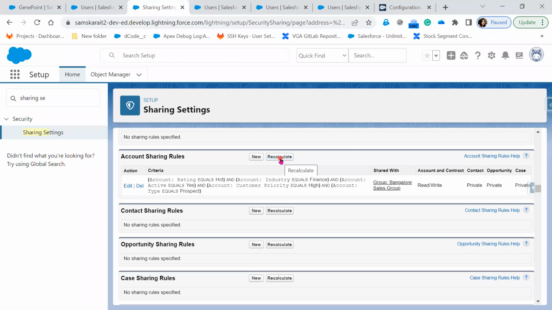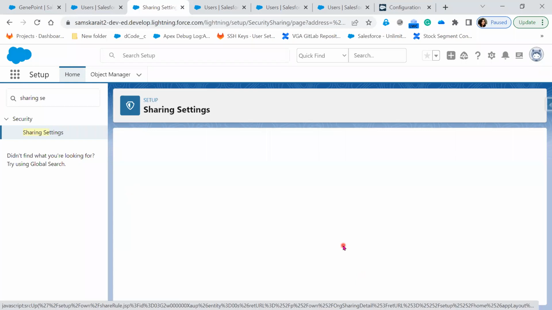Hi, Swapna. Here is a scenario: account rating equals warm, and then industry equals agriculture. In that case, do we have to create a new rule again, or use AND or OR? If it is rating equal to warm and industry equal to agriculture, and you want to share the records with this group, Bangalore, only for that, you can add another condition here.